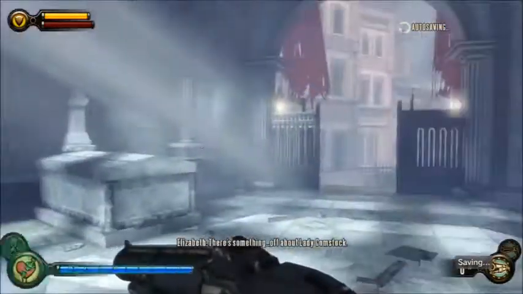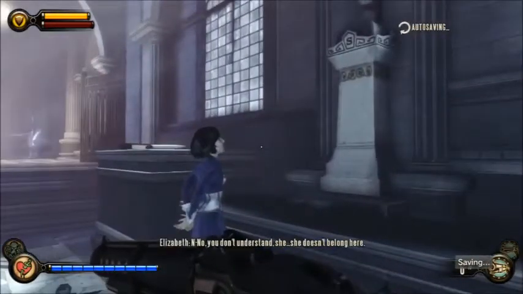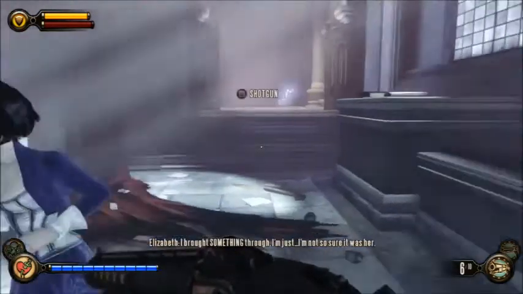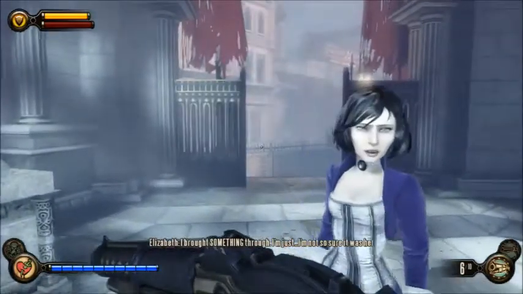There's something off about Lady Comstock. Yeah, I noticed. No, you don't understand. She doesn't belong here. I brought something through. I'm not so sure it was her.